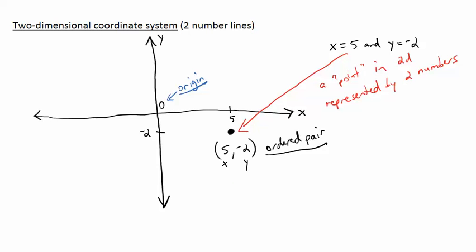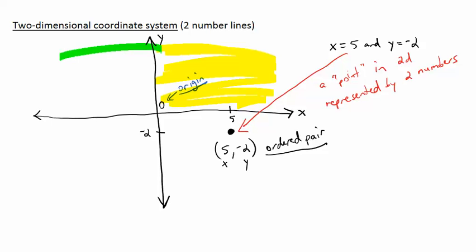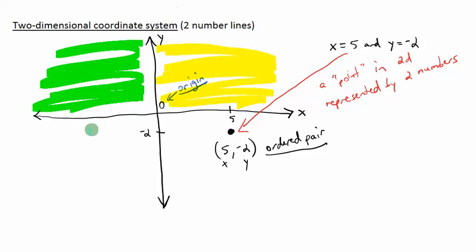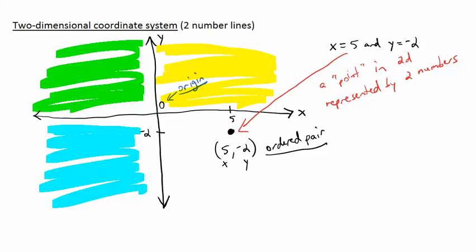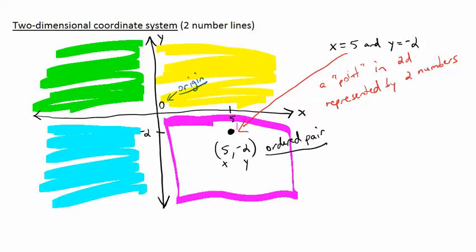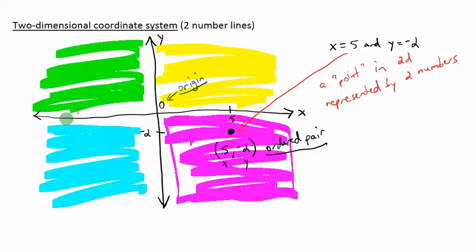Okay, finally, the last thing is this 2-dimensional system makes up a plane, right? A flat surface that goes on forever in every direction. It's like a flat piece of paper, but it goes on forever in every direction. And you can imagine all the different points in this plane. This plane is cut into 4 regions. Here's one region. Here's another. Here's another. And finally, the last is down here. Goes on forever. It's cut into 4 regions.